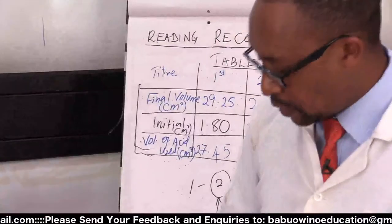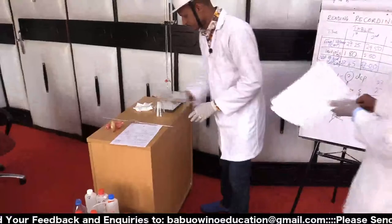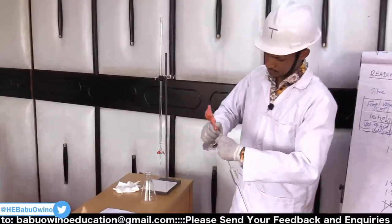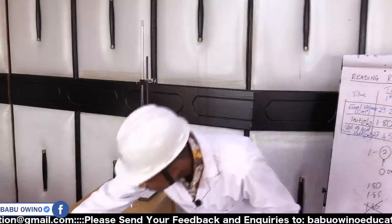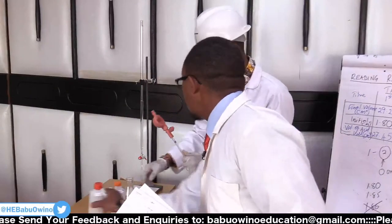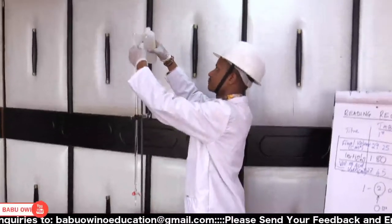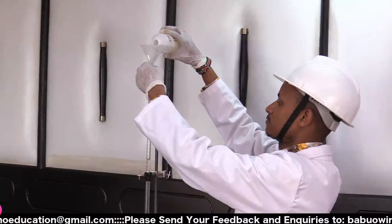A third titer will mean you need to refill. You don't have to rinse, just enter an eye. Okay. So we work with it like that. We suck again for our third titer. So we are going to refill. If we start from here, we say 27, we add to what we have now, that will be 54. So we'll need to add. Okay. So we need to use the burette volumes. We adjust the burette volumes so that our initial will accommodate something to do with 27.